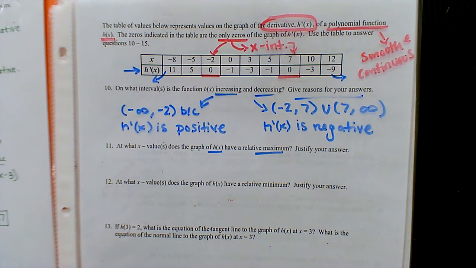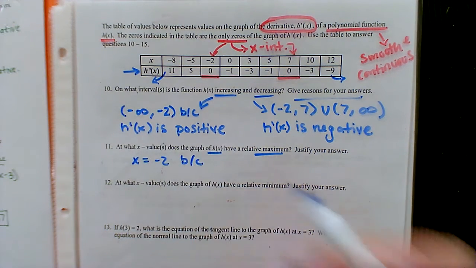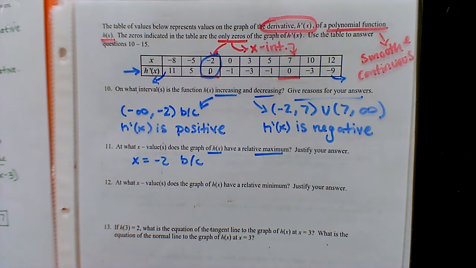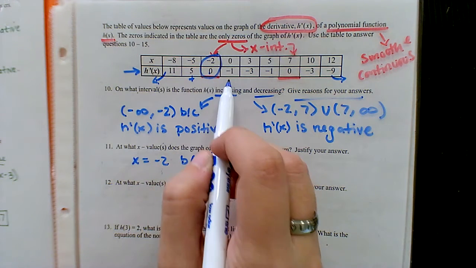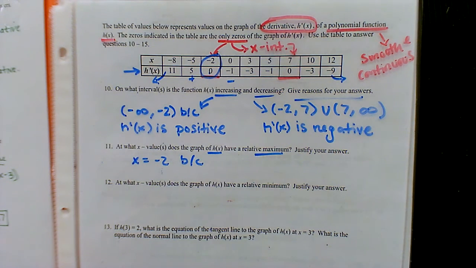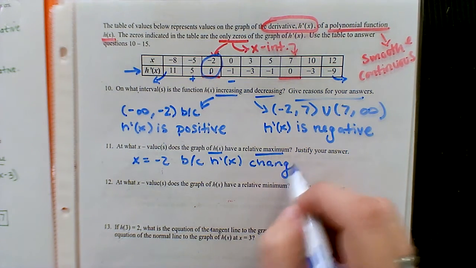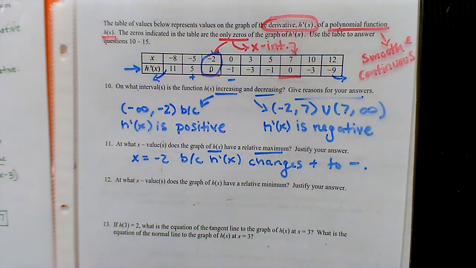What's the derivative doing, Justin? At -2, because h prime is going from positive to negative. All right, notice how at -2 your slope is 0. That's a critical point, a possible max or min. You have that horizontal tangent. Before -2 your derivative is positive. After -2 it's negative. You have that change in direction. So we'll say because the derivative or slope changes from positive to negative, aka the original function is changing from increasing to decreasing, creating that high point or maximum at the top.